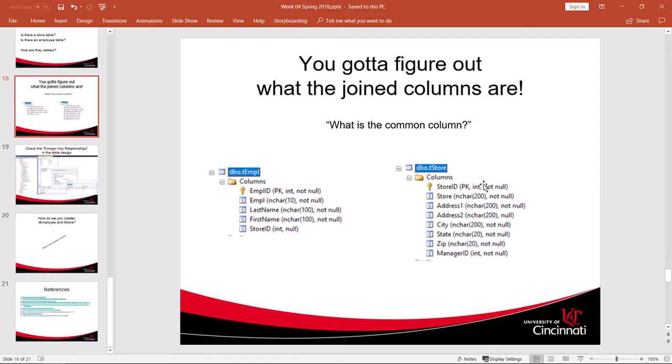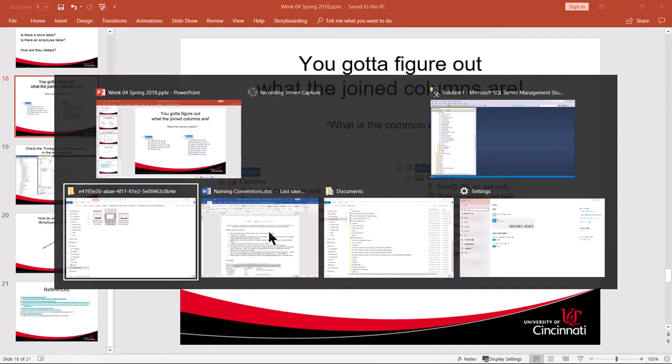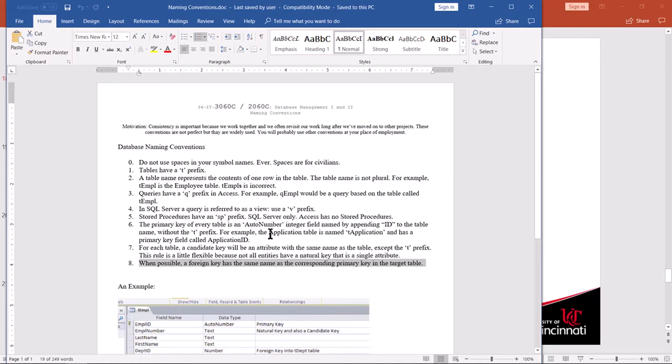And there is a store ID in the store table, which is a primary key because of the way it's named. It's named store ID, has the same name as the table without the T, plus it has ID appended to the end. We know this is a foreign key because the store ID is not the same name as the table, but it has ID at the end. These are conventions that I follow in my database development. They are not rules. They do not tell SQL Server anything. They do not tell SSMS anything, but they are useful for us.